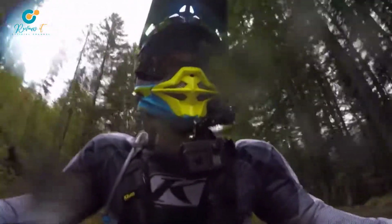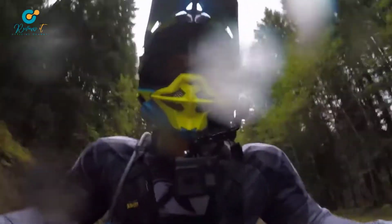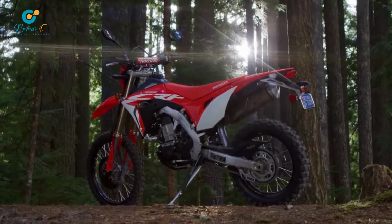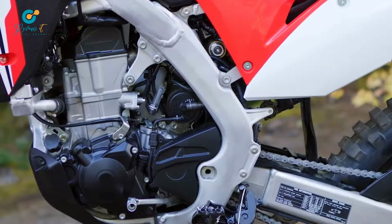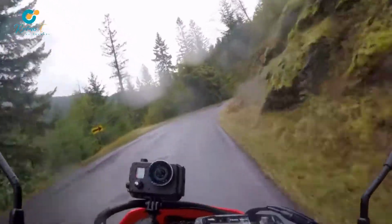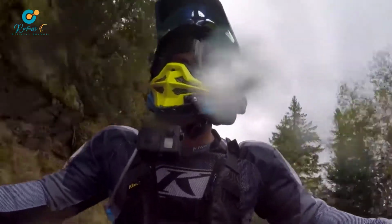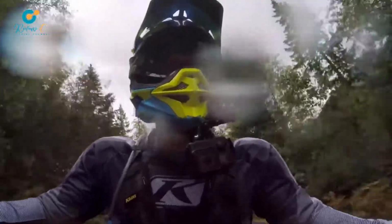So the first thing that I think probably everyone wants to know is the engine, right? Is it just a dumbed down 450? Not at all. It's going to come from the same lineage as the CRF 450R. It's got a different cam profile, different ECU, slightly heavier crank, and it actually works better for woods riding. This isn't an open motocross track, so just keep that in mind. But man, it's a completely different power delivery than the 450R. Figure it's like 80% of the top end power, but the rest of the power is just more linear in its delivery, and it's a little bit more usable when you get out in the trails.